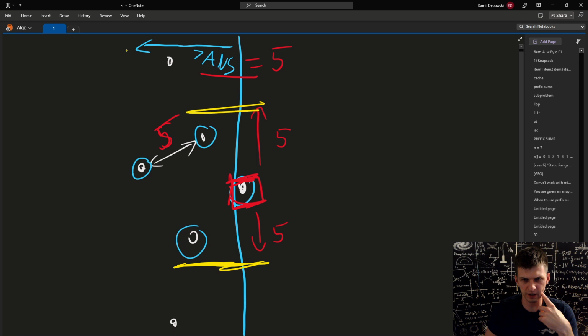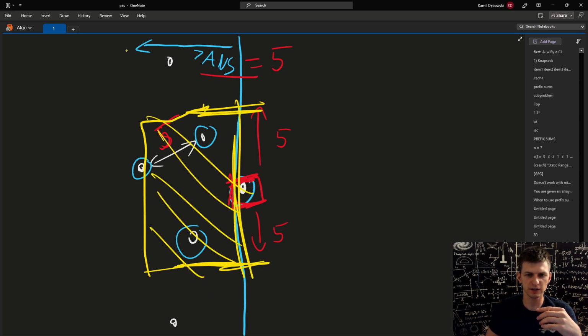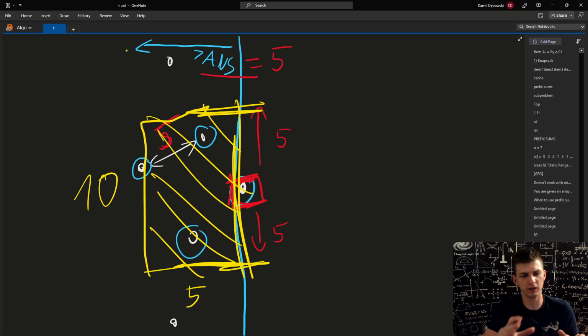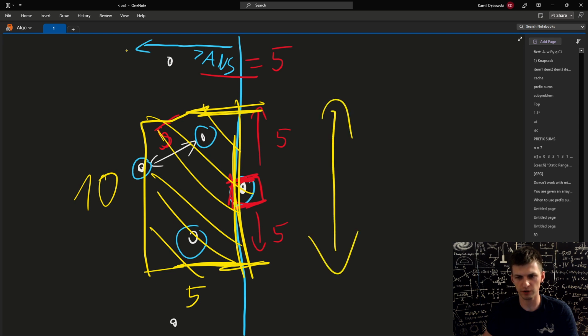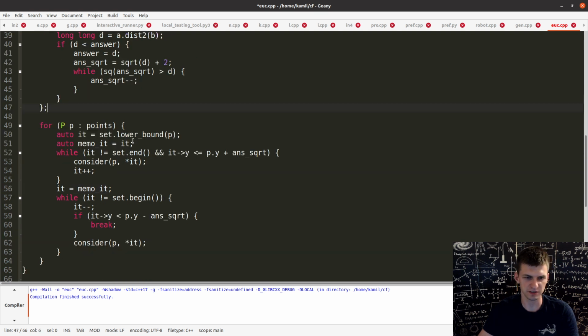I'm effectively searching in this range of size 10, and also I look only by at most 5 to the left. So really I'm searching for this rectangle, which is 5 by 10. When I see a point, points that were on the left are only interesting if they are in this rectangle. In a set, I keep the previous points sorted by y coordinate and only up to this position. And now I want to just iterate this range, and all the points from here I want to consider. There cannot be a lot of them, because if there were a lot of them, then some 2 of them would have a smaller distance between each other.